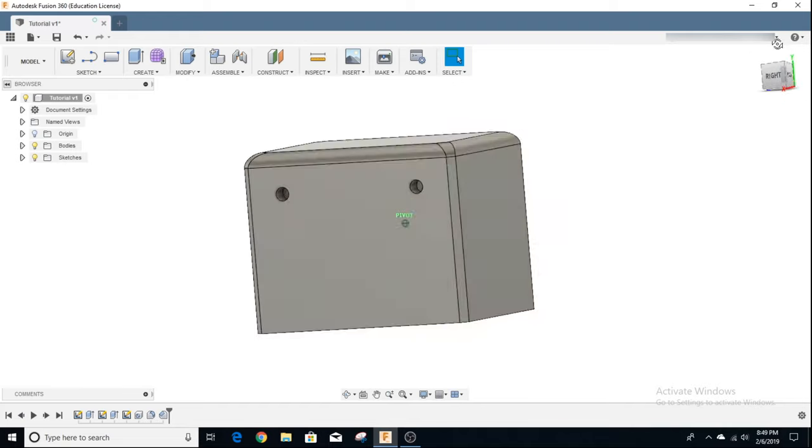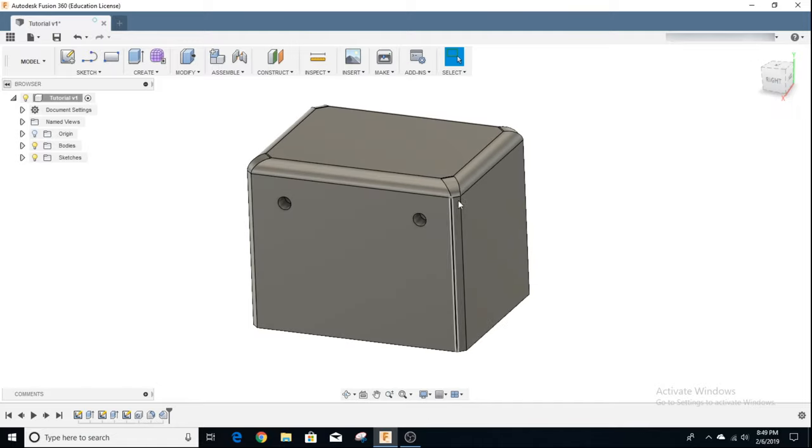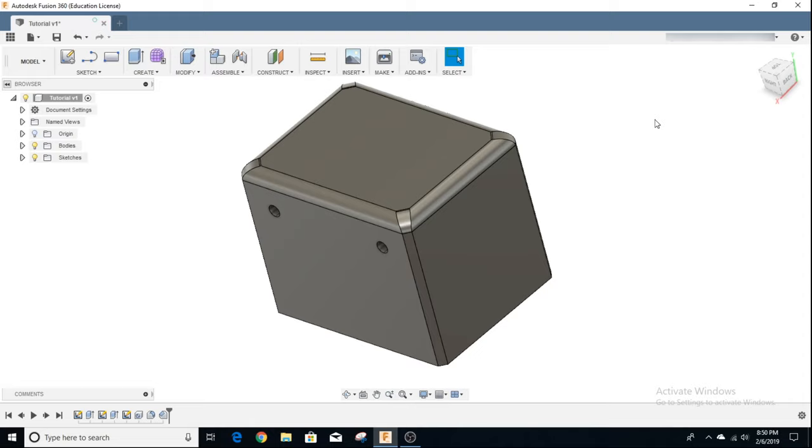So now we have a joined model with holes going through it. We have chamfers and fillets around the box. So that's pretty much it for this video, guys. I know it's a little bit short, but I want to take everything nice and easy so everyone gets what we're doing. So this was part 2 of this series.